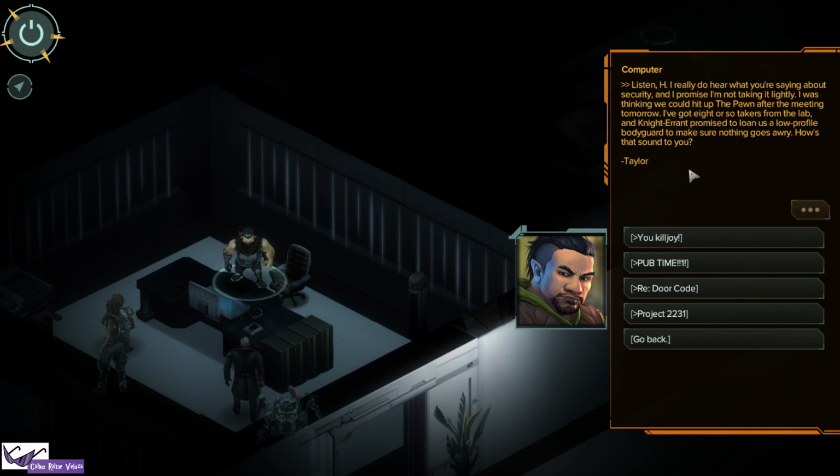Listen, H, I really do hear what you're saying about security, and I promise, I'm not taking it lightly. I was thinking we could hit up the pub after the meeting tomorrow. I've got 8 or so takers from the lab, and Knight Errant promised to loan us a low-profile bodyguard to make sure nothing goes awry. How's that sound to you, Taylor? Okay. Reply. Door code.